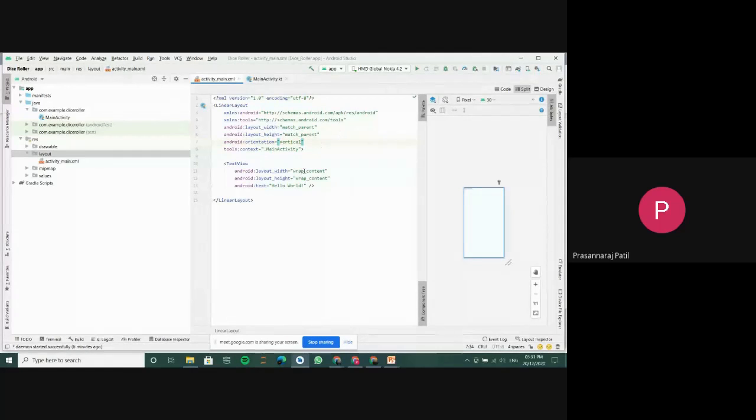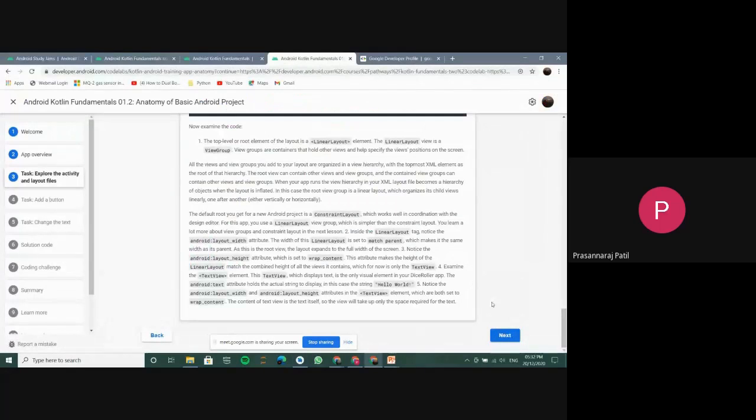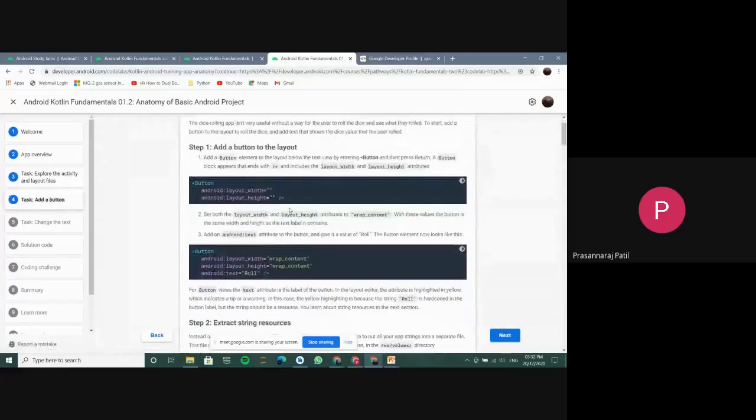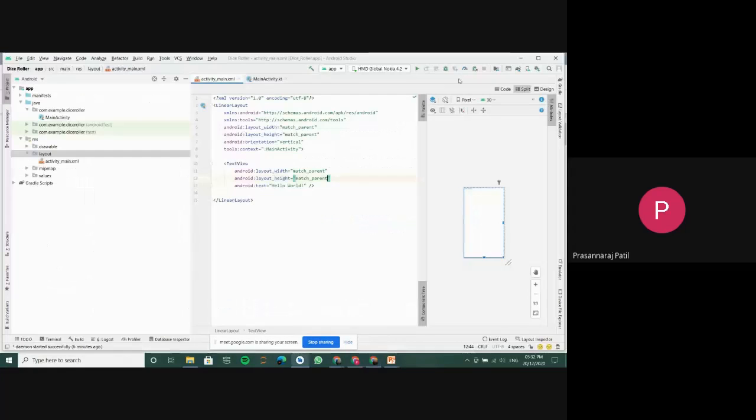So wrap content, I'll just do match parent. So let's add a button. We want to add a button, so I will use code after this. You can add an id, and always remember that you should add an id.